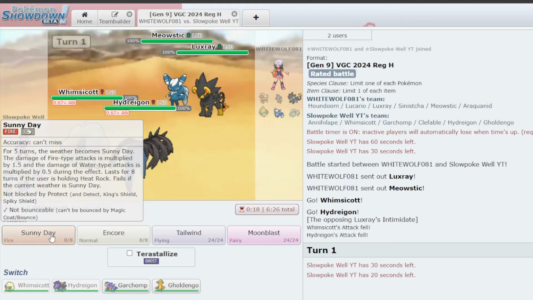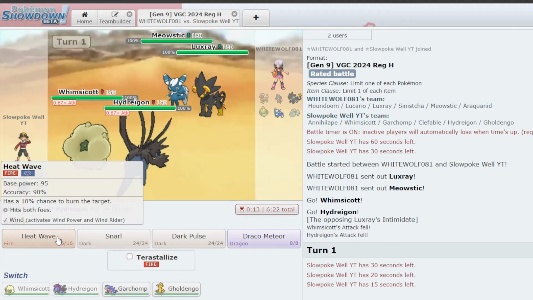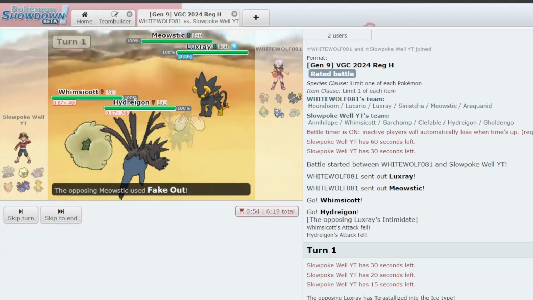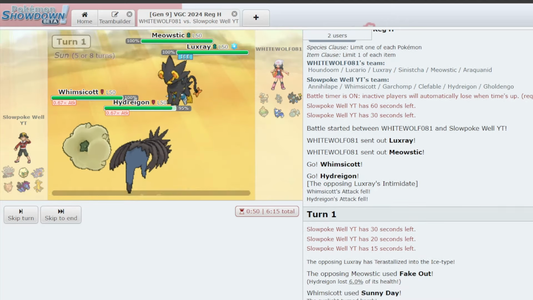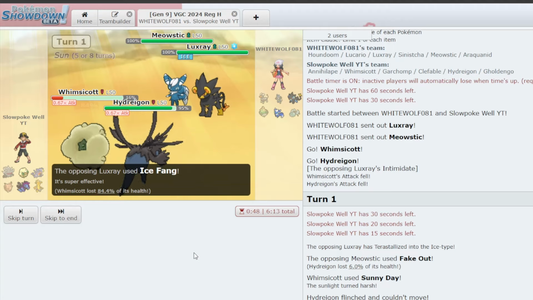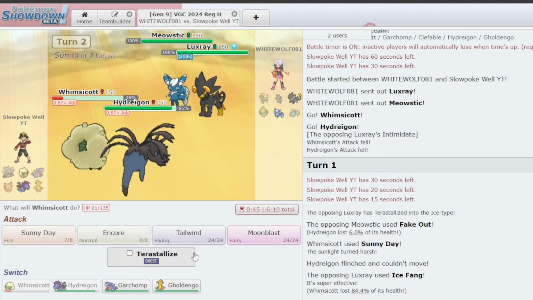I kind of want to just go for the Sunny Day Heat Wave play. Let's just do it. If they have Houndoom in the back, that can kind of mess me up. But if they have, like, Lucario and Sinistra? That's pretty strong then for me.